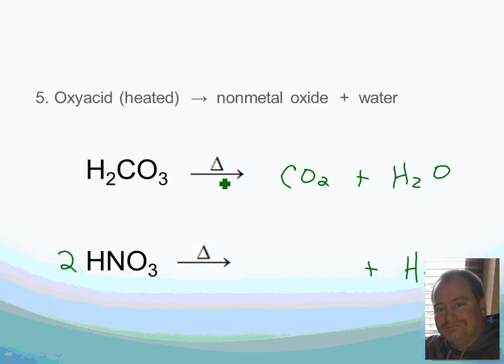What am I left with? All right, not everybody at once. Give me a hand if you think you got it. Andrew? We'll go through. How many nitrogens with that two there? There's got to be two nitrogens, right? Because here I've got two hydrogens, two nitrogens, six oxygens. What's going to be left over if I take a water out of there? Right. N2O5.